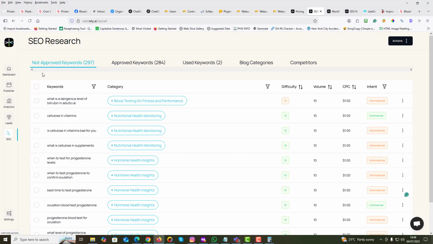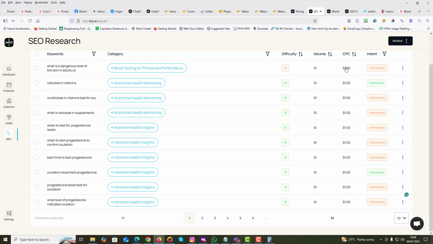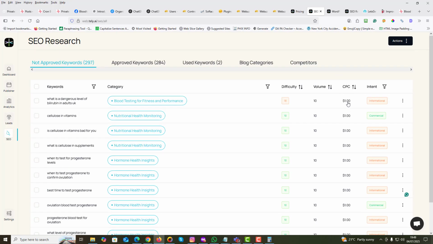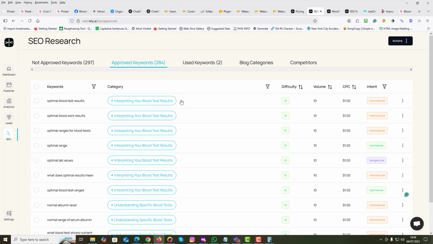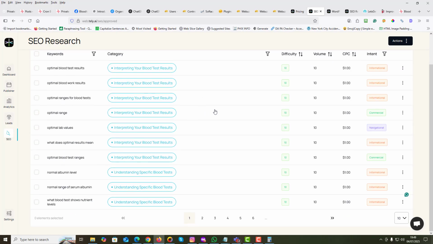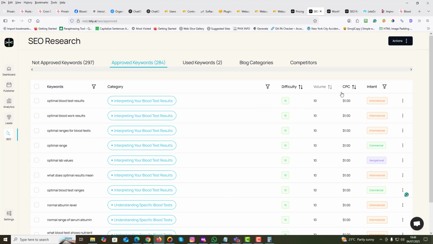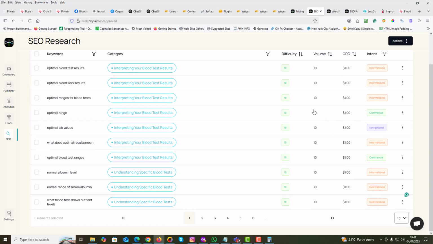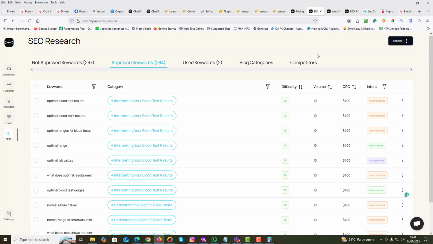Like I said, it's looked for a load of keywords here, and it tells you the difficulty they are and what kind of volume they are. I think it's guessing on the CPC at $1 a piece. Approved keywords. So it's got a little bit of difficulty, it's got some volume. CPCs again, I'm guessing it's guessing. So, like I said, yes, it's good. Are there others out there? Yes, there are. Are they pretty much of a muchness? Some have more.